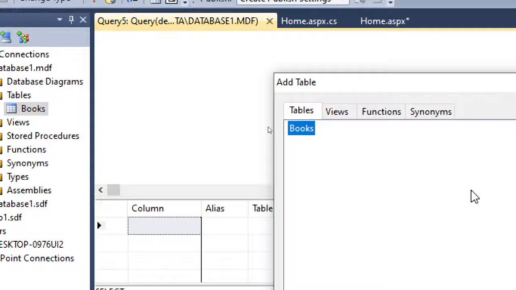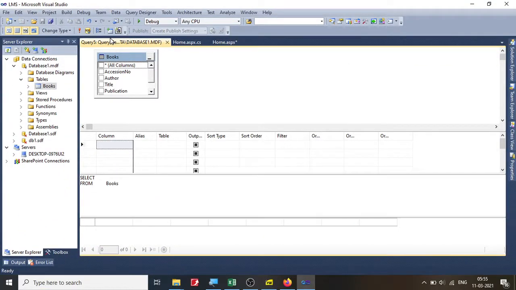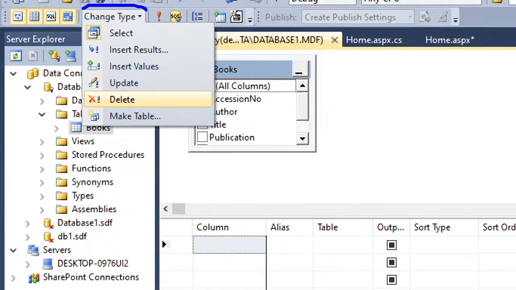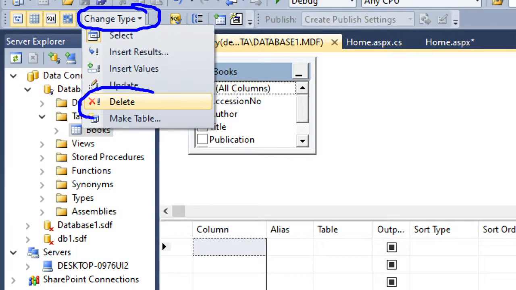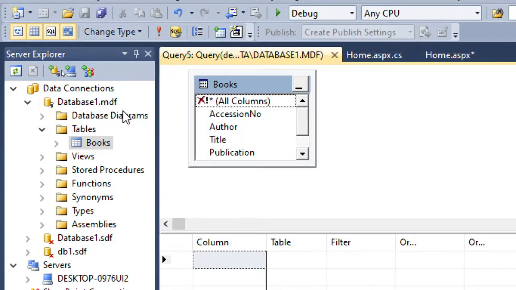Add this book, close it, and change the query type for delete. Very important, because I want the delete command to come. So change it to delete.